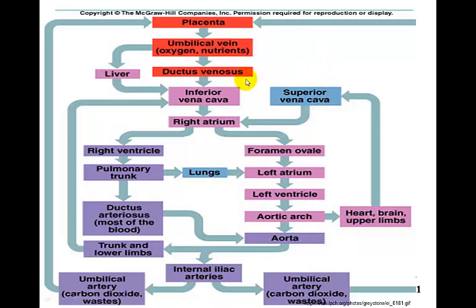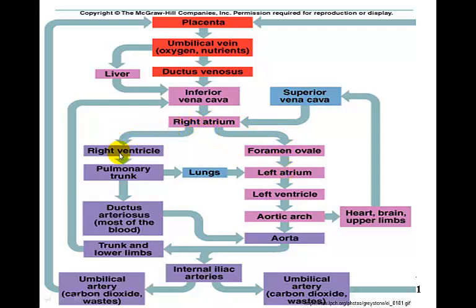We could see that as a flow chart. So if we have blood coming from our placenta, which is oxygenated, it's traveling in the umbilical vein, so the vein that has the oxygen, comes to the ductus venosus, which is entering into the vena cava. Some of it, you'll notice, goes through the liver to the vena cava. And in the vena cava, it's mixing with deoxygenated blood, so it's no longer pictured here red. It's now a mixed blood, but it's got oxygen and nutrients in it. It's going to go to the right atrium, and some of it will go through the foramen ovale directly to the left atrium, so that it bypasses the lung.